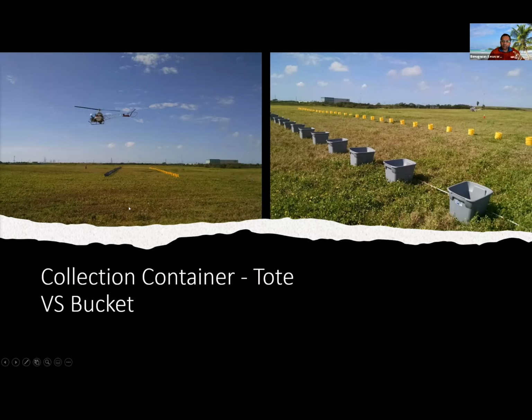Now, in this case, what we did was a comparison between tote boxes, which typically have a little bit bigger opening, and then a bucket, which has a smaller opening. So is there any difference? Traditionally, a lot of people use buckets. We've used buckets a lot. But what is the difference? How do the tote boxes actually perform? All other things here are similar: same aircraft, same opening, same product, wind speed, temperature, everything is the same because you see both of them are lined up exactly. Is there a difference when you do these kind of applications, especially when you have a low rate product that you're trying to characterize your equipment for?